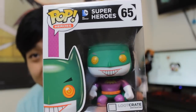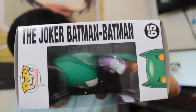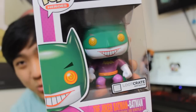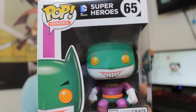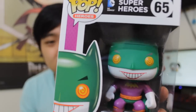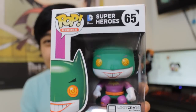So it looks like it's a little Joker Batman figurine here, and it's awesome because it's actually a Joker Batman. So it's not a Joker, it is not a Batman, it is the Joker Batman. That's upside down, isn't it? There we go. So that is pretty cool. Definitely pretty awesome. He's this little green goblin, it looks like. He's got green panties on as well, which is super adorable. So this is indeed Loot Crate exclusive, so you cannot get this anywhere but Loot Crate, it looks like. I mean, of course you could probably find it online somewhere, but it seems like Loot Crate has made this specially with the pop figurines to make this Joker Batman. So that is pretty cool. Can go ahead and put him next to my little Superman pop figurine, which is super awesome.